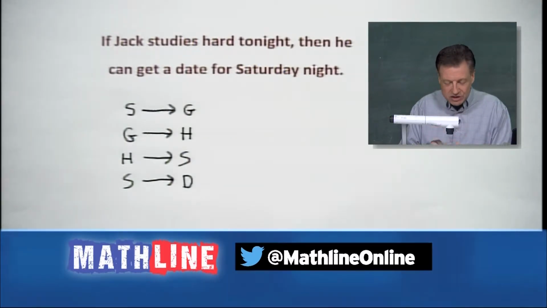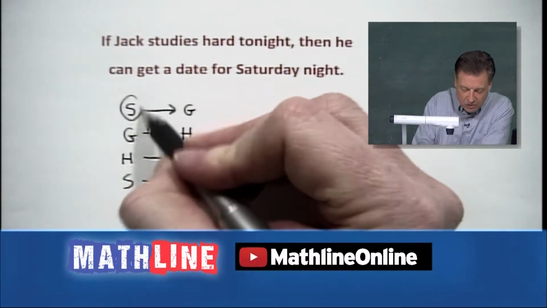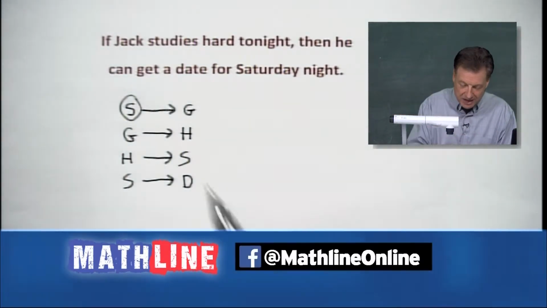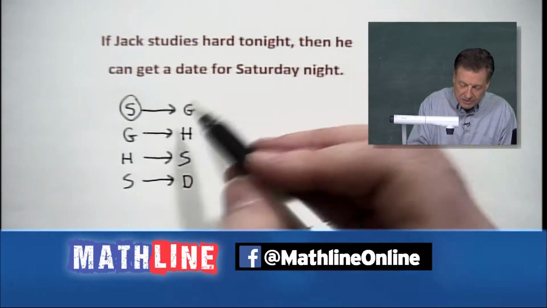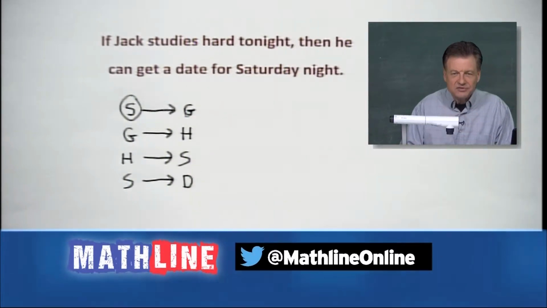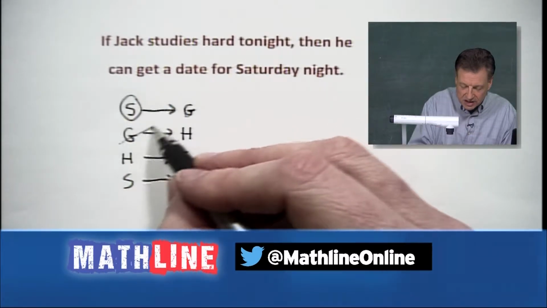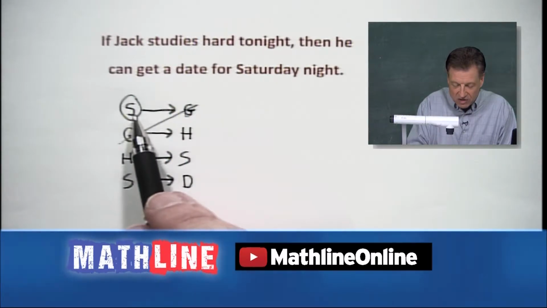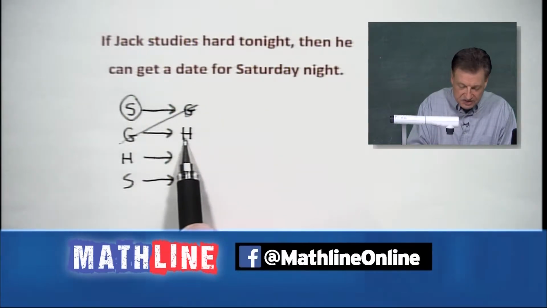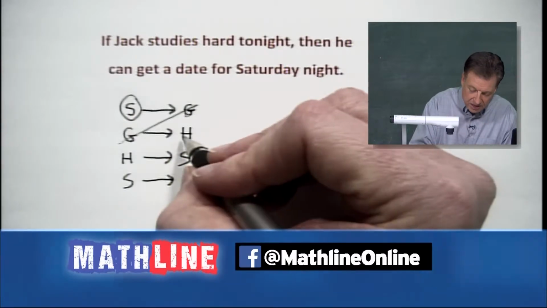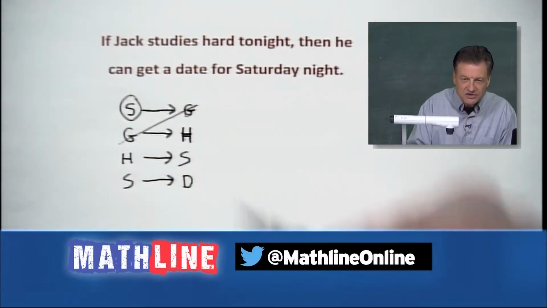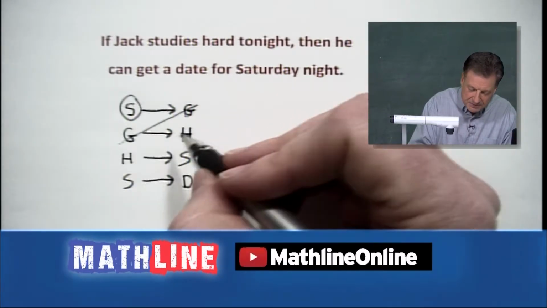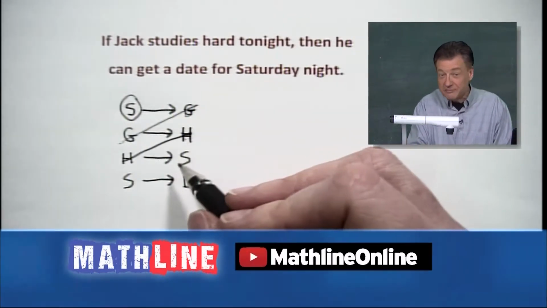Now, what I want you to notice here is we started off with S. That's where Jack was studying very hard. And what happened when we went to G? He got good grades. Now notice there's a connection. There's that syllogism business happening. So right now we've got, he studied hard, so what was the H standing for? I'm trying to remember. We had good grades, and then he has happy parents, right? So that makes the happy parents. So the happy parents lead him to evidently not being grounded, all right?